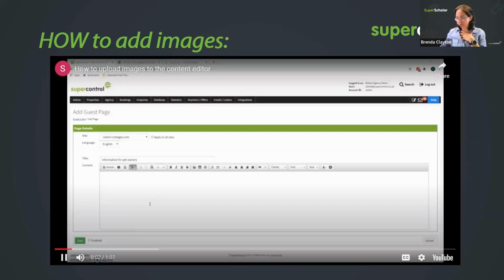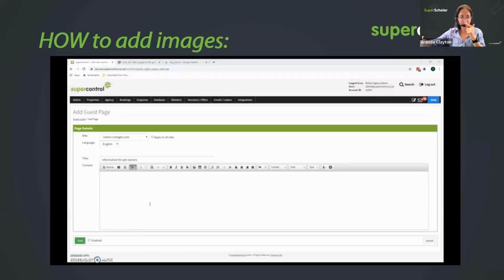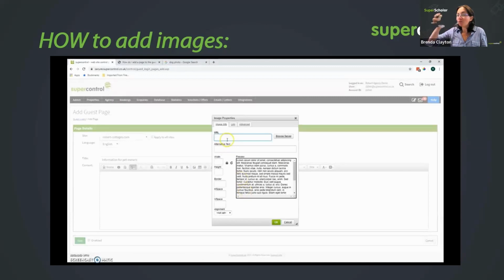In this video, we'll show you how to add photos to an information page for the guest login. So I've gone to add a page, and here we have an editor. In the menu bar, there's an image icon. So I click that, and then in this case, I'm going to upload an image.